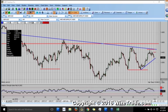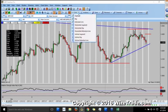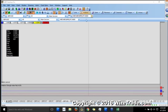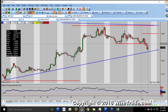I'm not saying that's guaranteed, but if we have a weak number, perhaps we do get up to 144. I don't think it's unreasonable. But you gotta think, where is it that traders are gonna look for shorts? Realistically, down here, right through here, is going to be pretty good resistance on the way up, but that's not too far away. We're only talking about another 25 pips from where we're currently at.